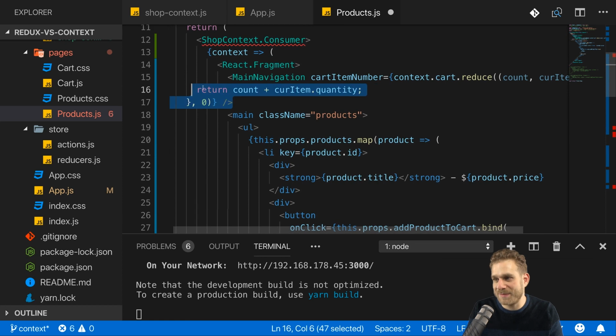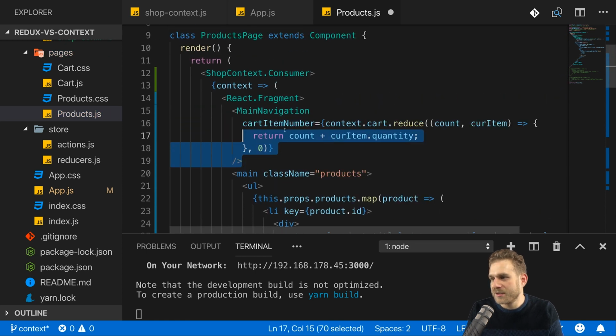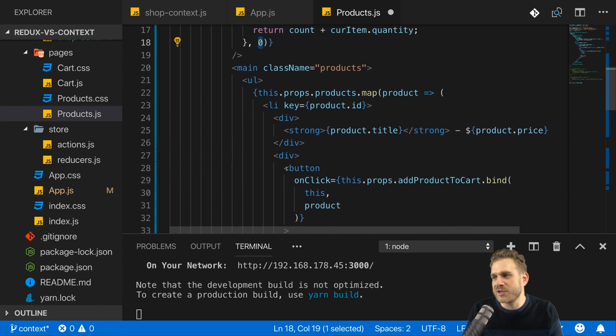Comment these parts back in, of course. So now what I have here is my main navigation gets the cart item number, which in the end taps into the context, there into this cart array, and reduces this array to a single number that indicates how many items are in the cart by adding the quantity of each item, and starting with a quantity of 0, of course.